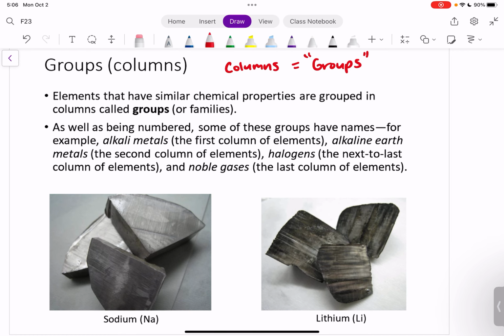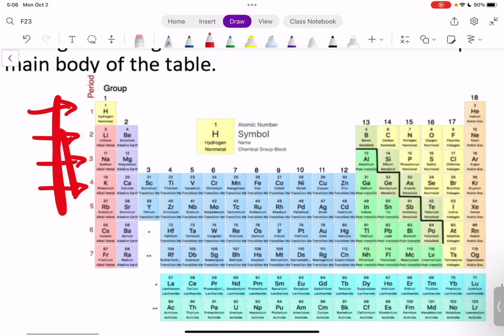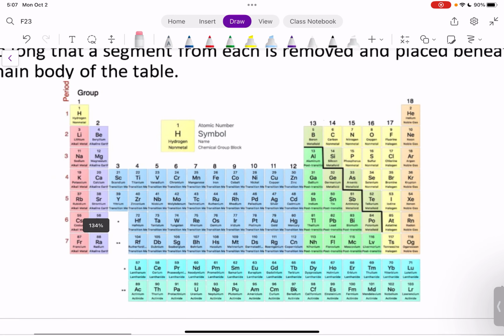And groups are pretty cool because elements that have similar chemical properties are actually grouped into the same groups. And if we look up here at the periodic table, now looking at the groups, which is the columns, right? Going up and down. Remember we said that there are a couple different numbering schemes. Looking at the periodic table just as it is right now, we've got 1 through 18 for our groups, okay? But we can also use the AB naming system, and you'll see this on some periodic tables. And you might want to write it on your own if it's not on there.